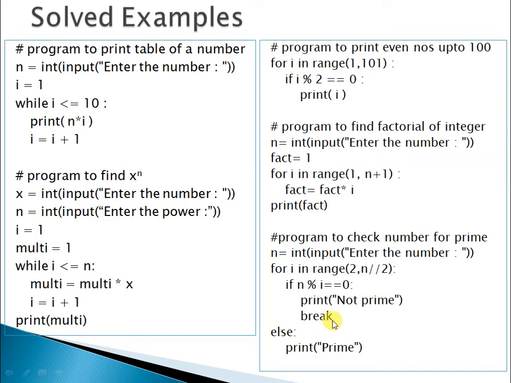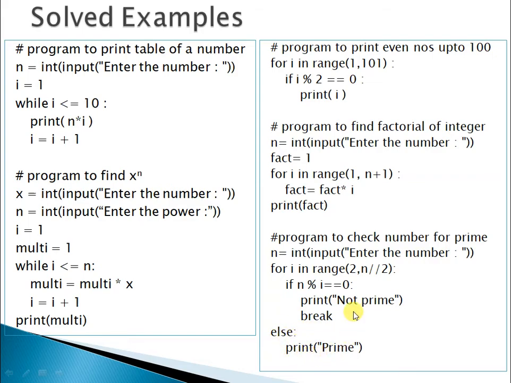Here you use the break statement, the jump statement we have discussed in the previous session. You break out of the loop, which means you just move out of the loop. And here we have used the else part of the loop. The else part only executes when you complete the loop normally. But if you break out, this else part will not be executed.